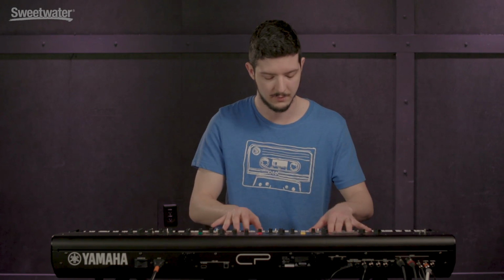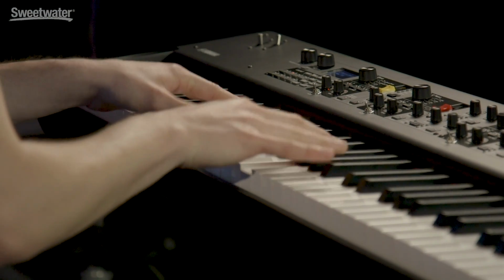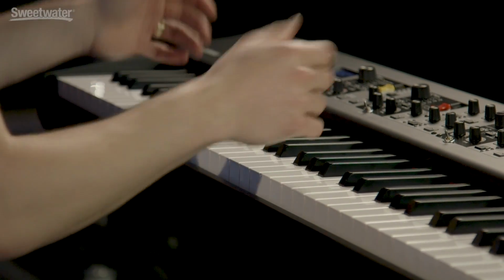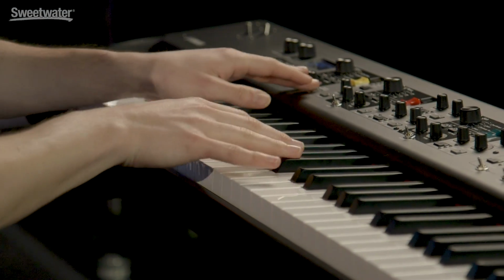The piano section also allows you to turn damper resonance on and off, and I think you can tell the difference. It adds a new richness, and you can really hear a sense of realism in the sound. So this is with damper resonance on, which has been on this whole time. And then I'll turn it off.